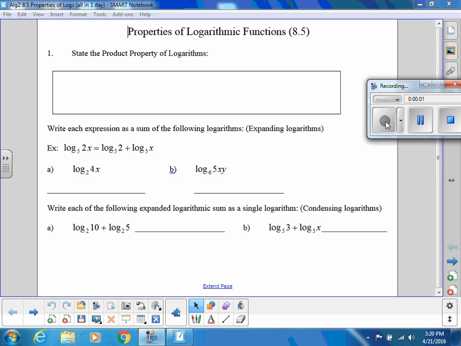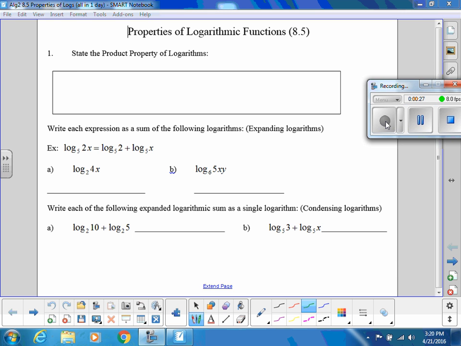Now that we've talked about logarithms being inverse operations of exponents and we've looked at the graphs, we're going to talk about the properties of logarithmic functions. This allows us to simplify logarithms and maybe expand them to make things easier to evaluate. We use this a lot in advanced mathematics, so in classes beyond this. So it's an important skill to have, especially if you're going to move on.